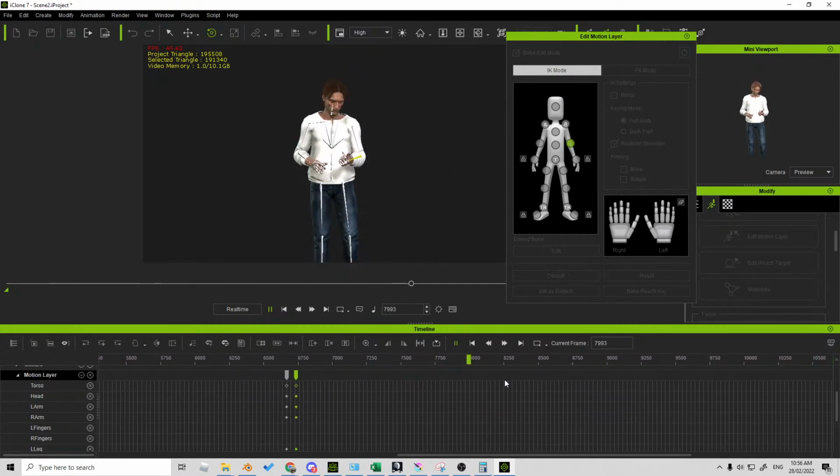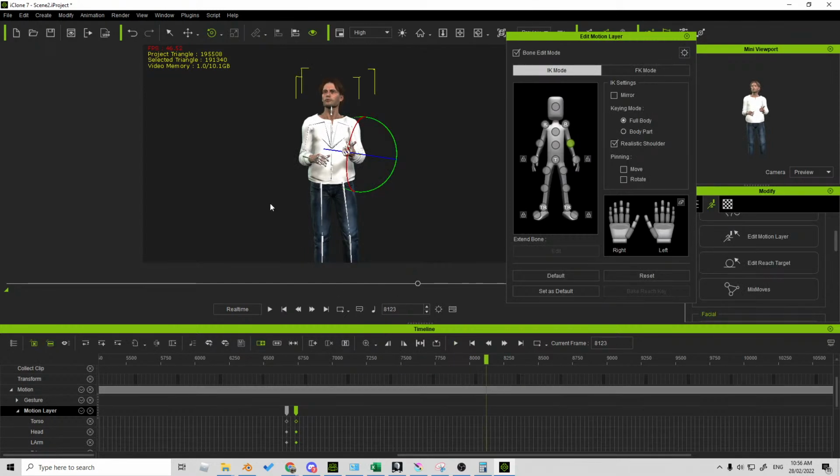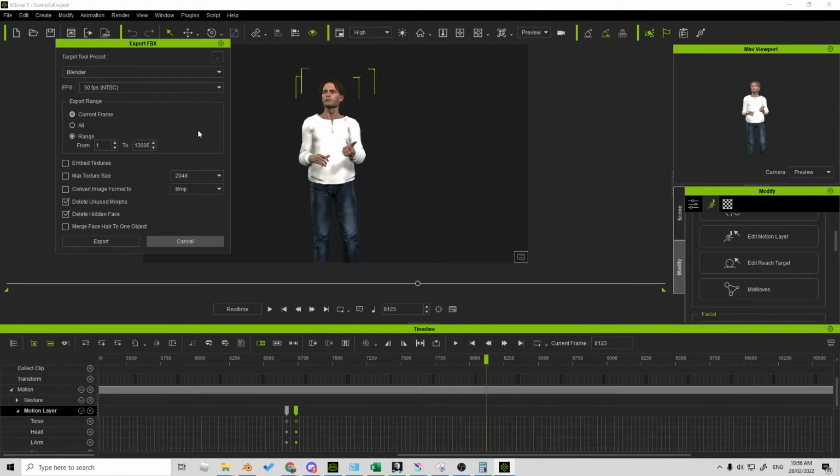Yeah. So I'm fairly happy with how that's turning out. So for instance, now if I go Control S, let's just save that, please, Marco. Let's move the phone over. I think I've done enough facial motion capture for now. Let's go File, Export, FBX.